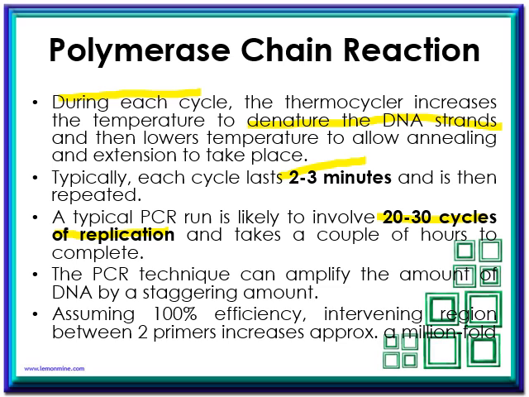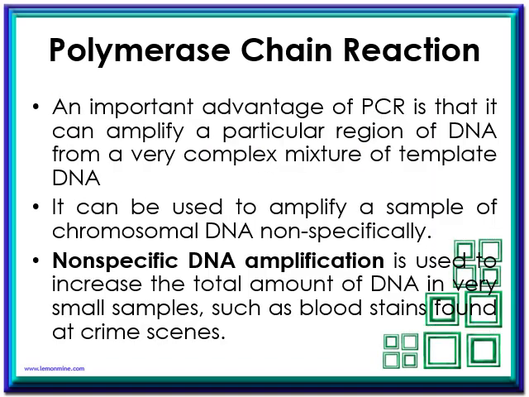So assuming 100% efficiency, the intervening region between the two primers increases approximately 1,000,000-fold. An important advantage of PCR is that it can amplify a region of DNA from a very complex mixture of template DNA. So it can be used to amplify a sample of chromosomal DNA non-specifically. Non-specific DNA amplification is used to increase the total amount of DNA in very small samples.